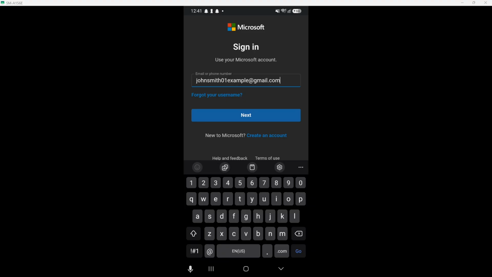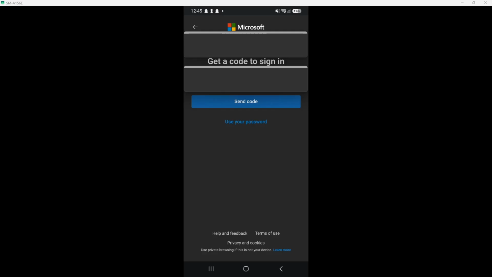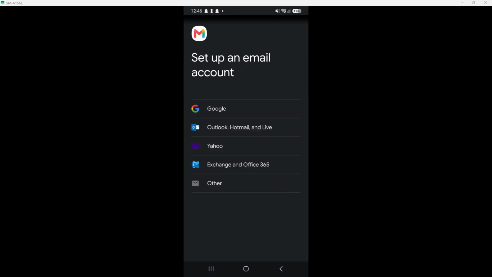After that, sign in with your Microsoft email and password. This is a crucial step. Enter your full email address and your password carefully. Make sure you have your login credentials ready. Typing your information accurately is important for successfully connecting your accounts. If you have two-factor authentication enabled, you may need to verify your identity. This extra layer of security is beneficial for protecting your account. Once you have entered your information, tap the Sign In button to proceed.